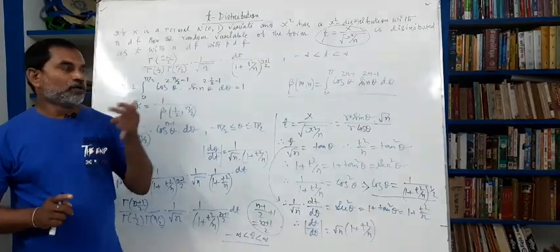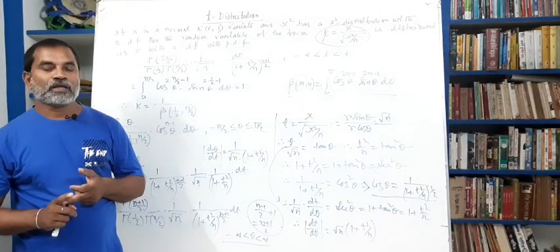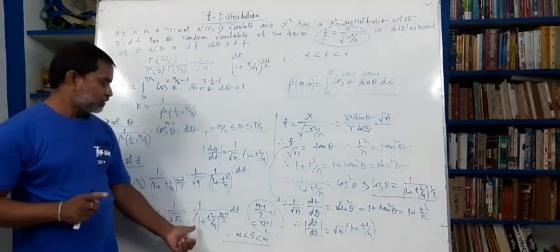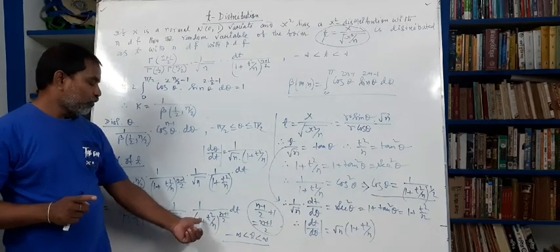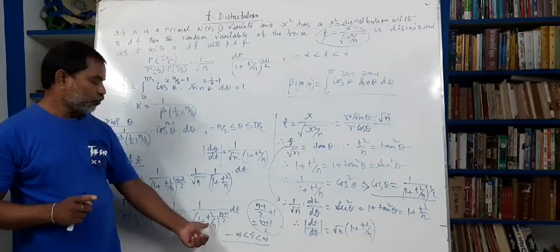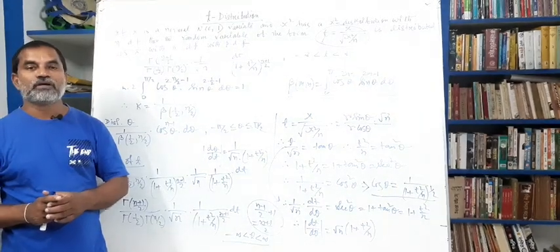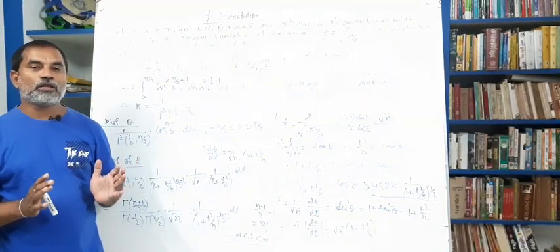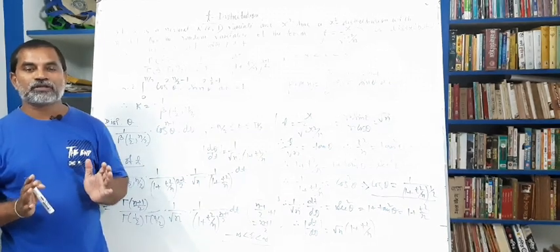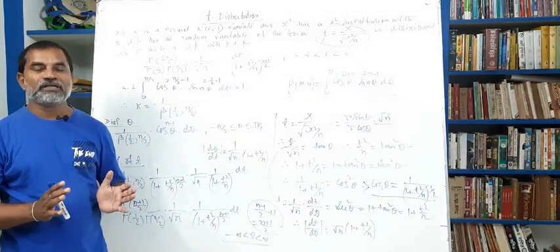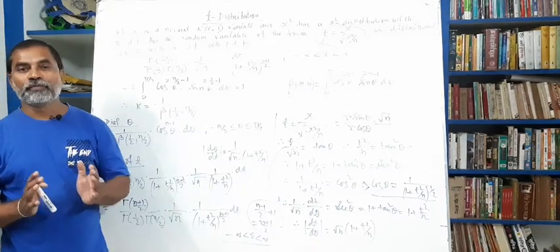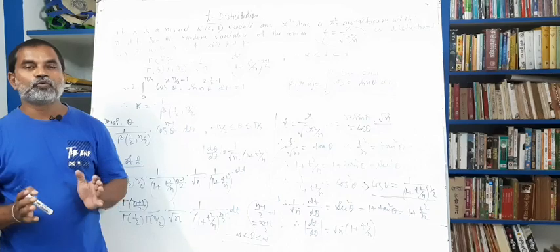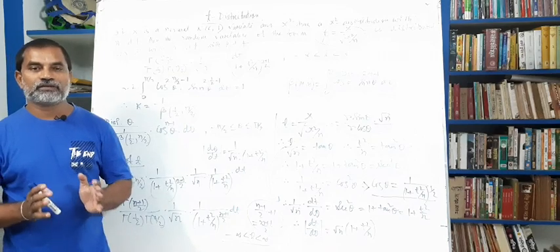of the t distribution. As this distribution contains the term 1 plus t square by n, all the powers of t are even, so no odd moments are there. All the odd central moments about the origin vanish. So mu 2r plus 1 equals 0. So we only find in our next class mu 2r, that is the even central moments. Thank you.